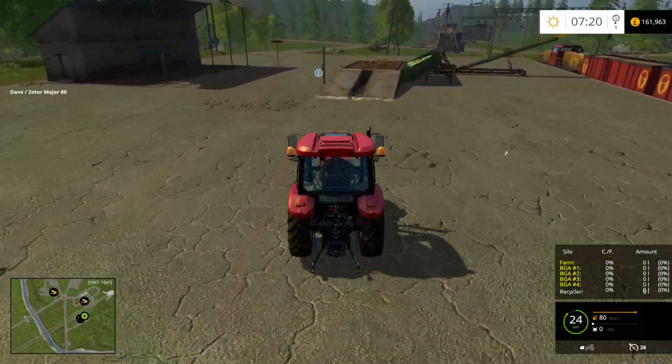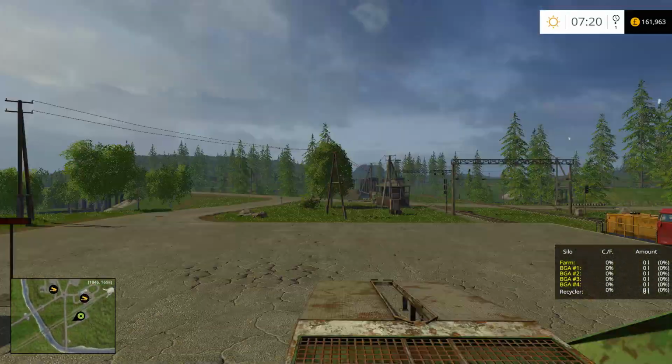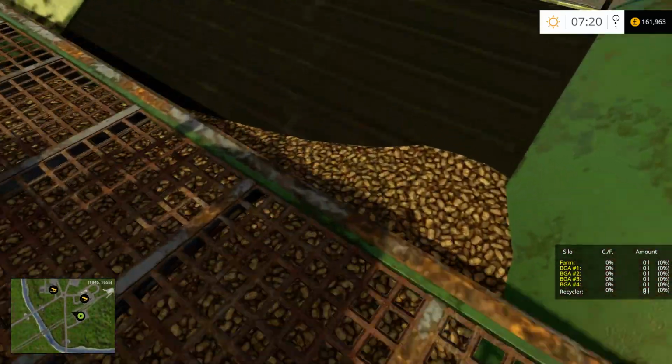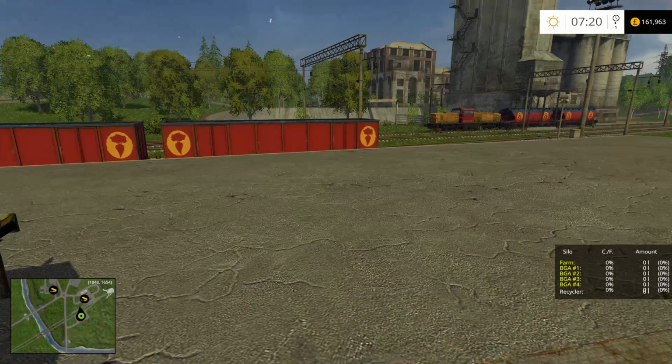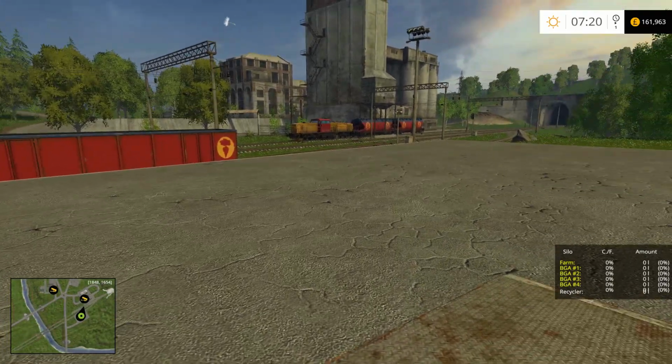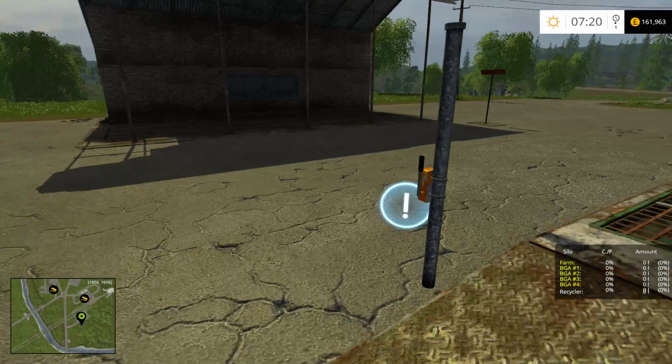Which is the root crop selling side. So potatoes and sugar beet go in there. There's a few potatoes in the bottom. So it says on the side of the train, look, so there's your root crop, and over there you can see the cereal. And the buttons here.